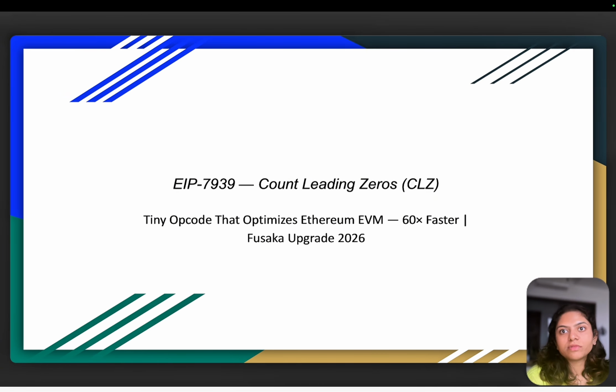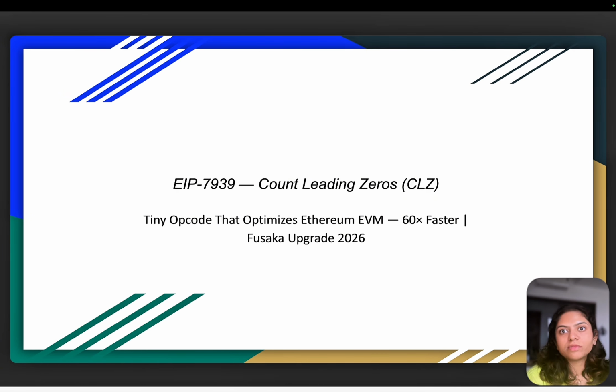After that, we understand what EIP-7939 is. We understand the basic concept of EIP and EVM, how both are connected and how that works. So what is the new thing introduced in EIP-7939? EIP-7939 is an Ethereum Improvement Proposal to add a new instruction to the Ethereum Virtual Machine. An EIP is usually used for a new instruction or new thing added to the EVM.